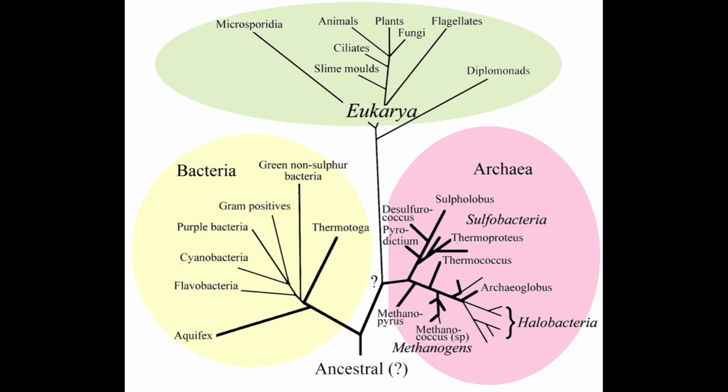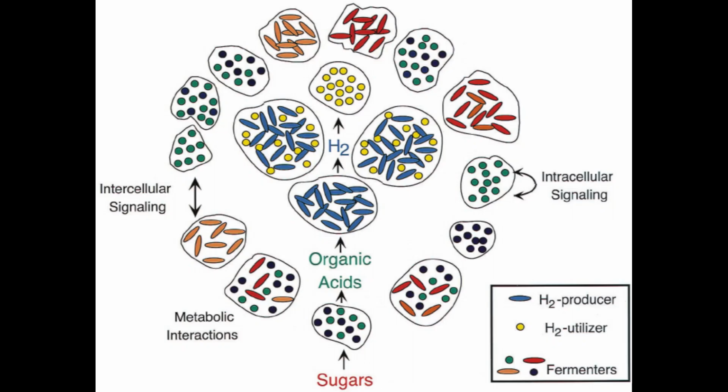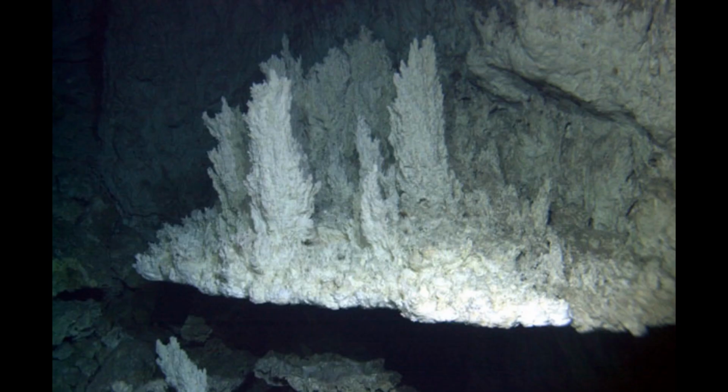While most of the metabolic processes we've discussed so far are present in both bacteria and archaea, all known methanogens are archaeal. Methanogens and acetogens both live in areas where hydrogen is being produced. This can be among masses of decomposing organic matter, where it's being released by fermentation, or it can be geothermal. Volcanic vents such as deep-sea black smokers will release hydrogen, but there's another type of hydrothermal system which doesn't get as much attention known as serpentinizing systems.